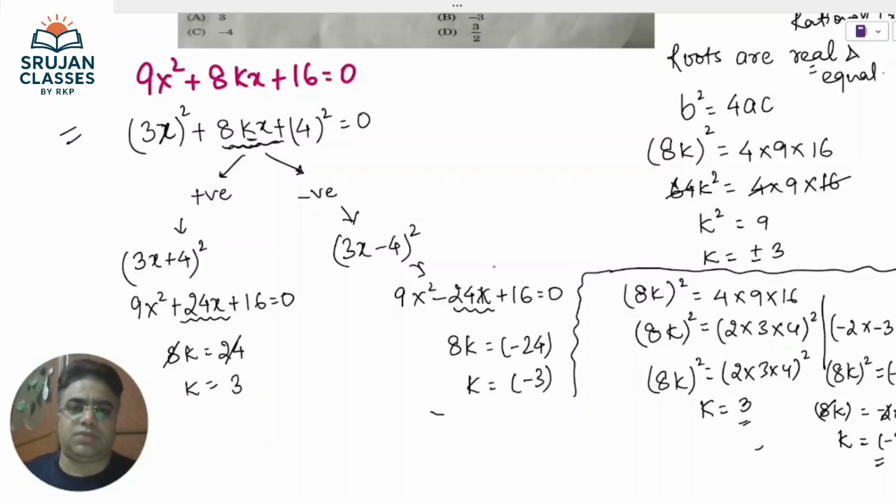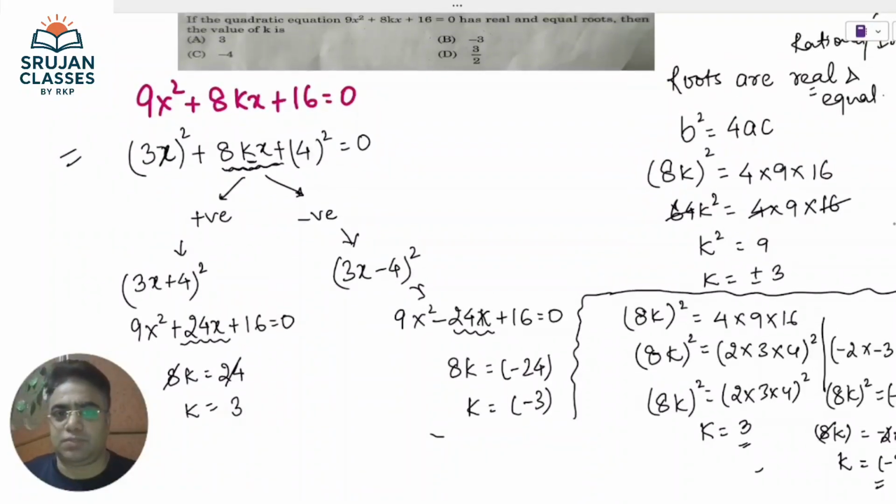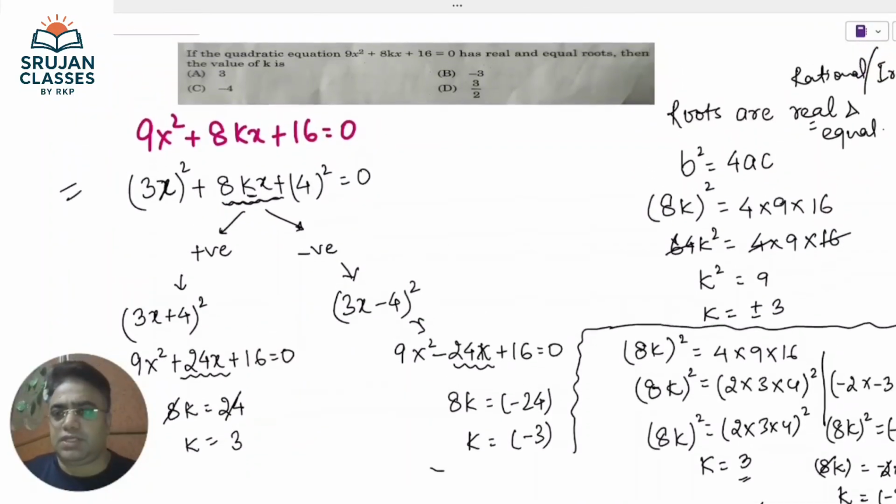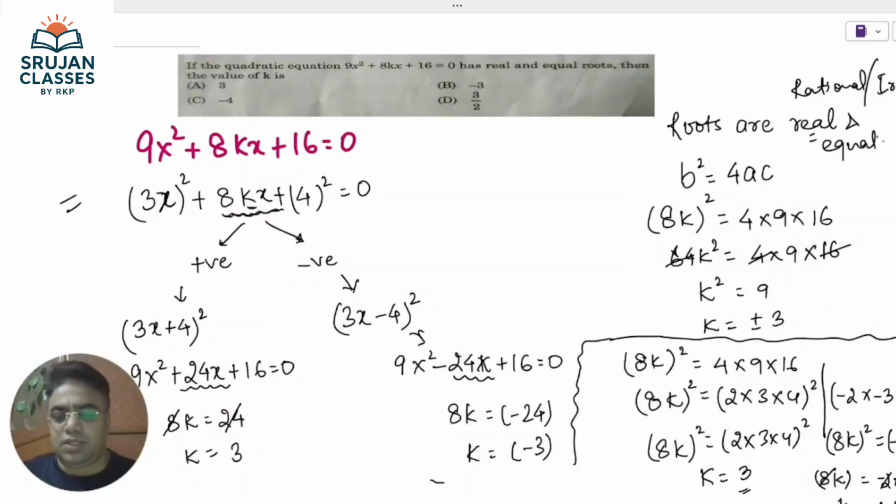I am requesting you that whenever you are solving any sort of quadratic equation, please go through the concept and check all the possible availability, which option is correct and which is incorrect. That's why I told you that this question was a bit controversial. I don't know what answer a student should put to get the full marks, but according to me, both the values, that is 3 and minus 3, were equally correct for this question.